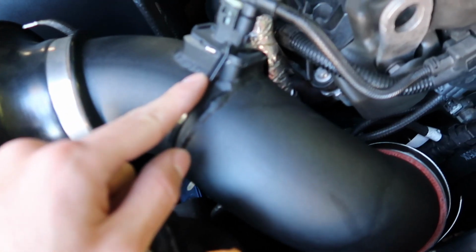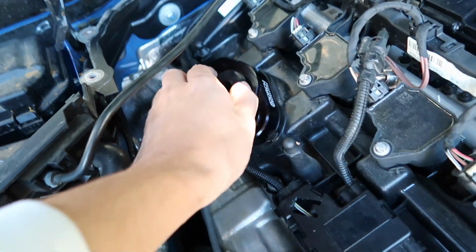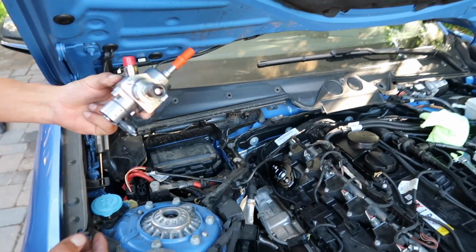What the fuck? Are you serious? Did you do this? Yeah. That's so funny. So what, you snapped the bolt? Oh, you snapped the bolt, I see it. In there. That's so beast. I mean, it works, you've got no codes, right? No, no codes. You got the bolts tight on that. I'm gonna pull out this, and that's where the fuel pump goes. Damn, we putting the blicky in?